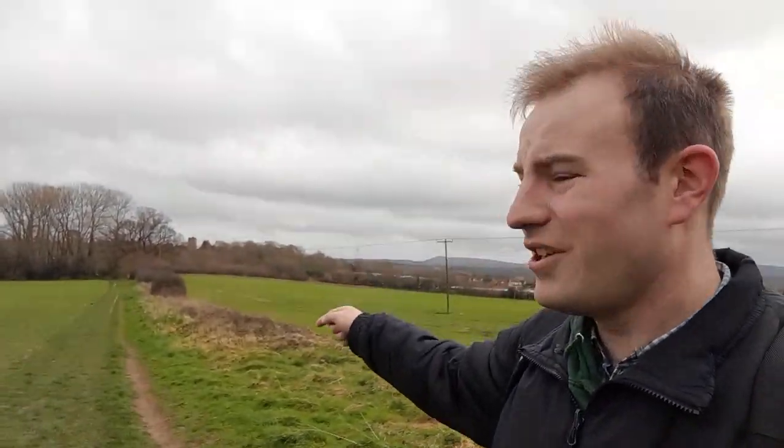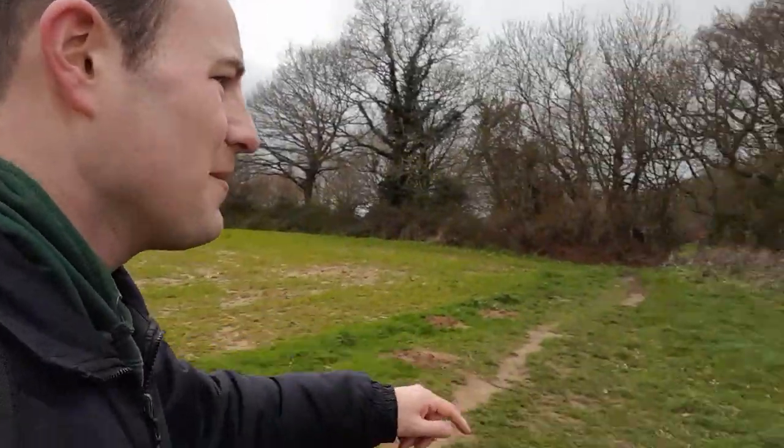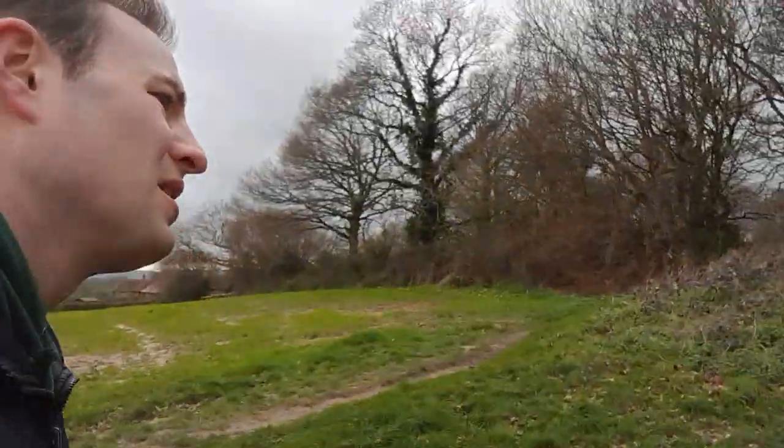So as I continue my walk, it's starting to get a bit windy. You can just see the church over there where we were a moment ago. Railway station's there, the railway runs along there. I keep hearing whistles from the little train, so I know we're not too far away now. Going up this hill, well, firstly, we have a World War II gun emplacement pillbox.